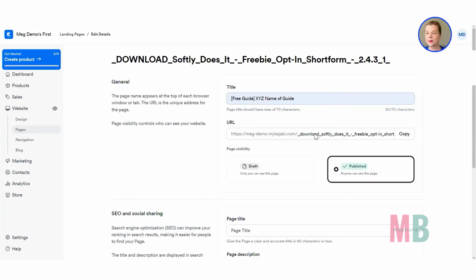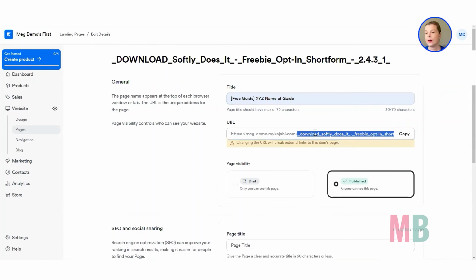If it is a free resource that you're giving away, then you might change it to something like /guide. Whereas if it's not a free resource, if it's just hey, coming soon, you could just change it to coming soon. So something like coming soon, or perhaps you want to go with something like guide, like that.